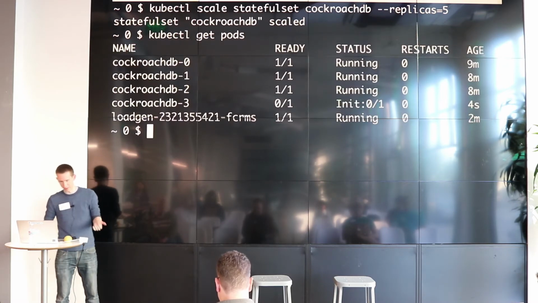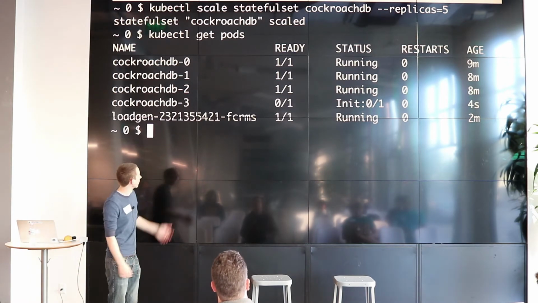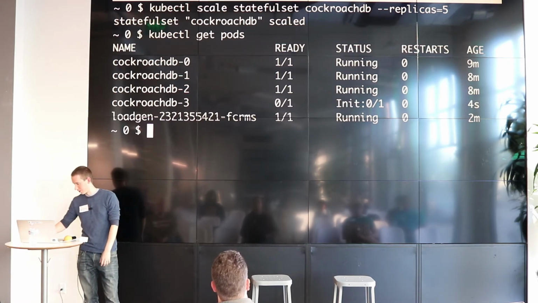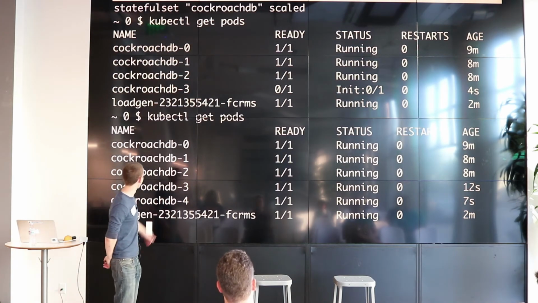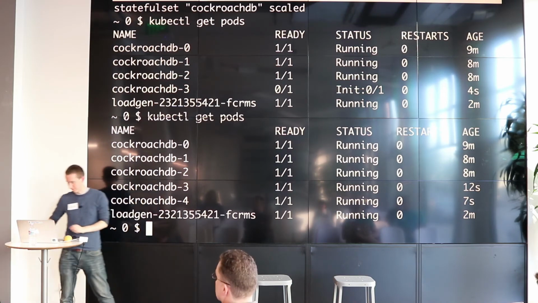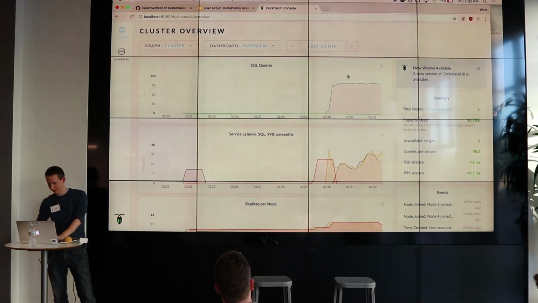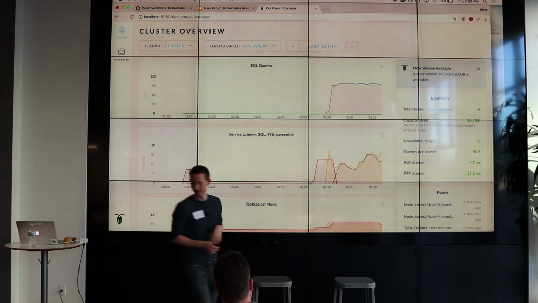And it's going to start adding those new pods immediately. So previously we had 0, 1, and 2. 3 is now initializing itself. And at this point, they're probably all there. So yeah, now we have 0 through 4 all in the running state. And if you flip back to the UI, you should now see the total nodes listed over there on the right. It says there's 5.